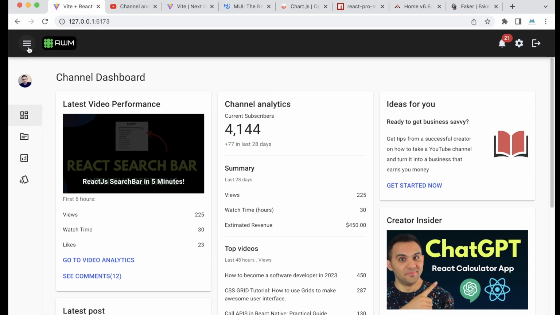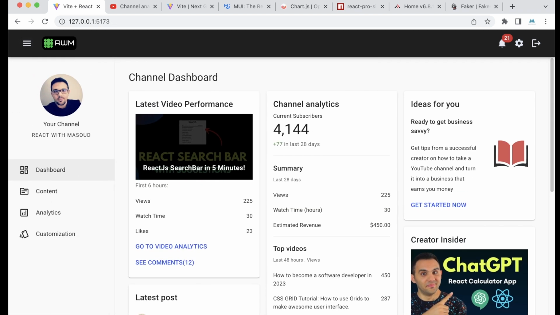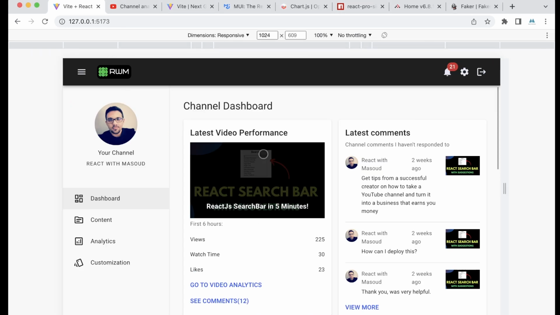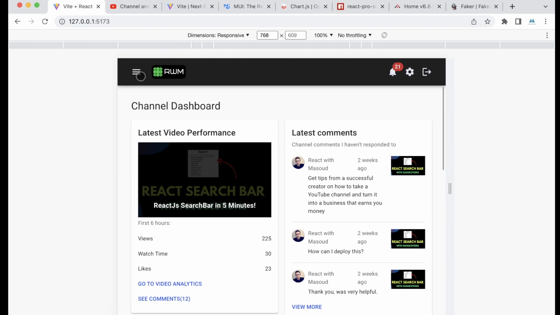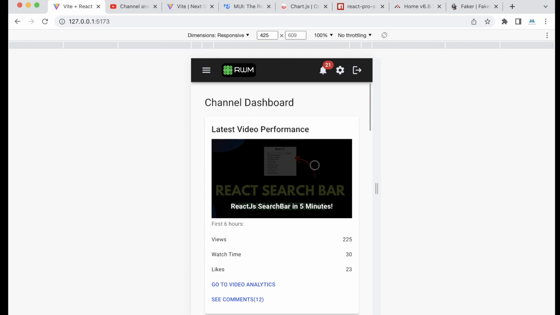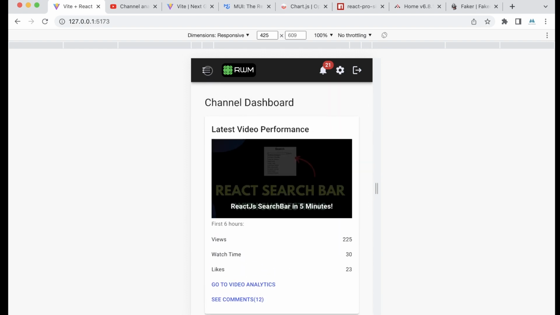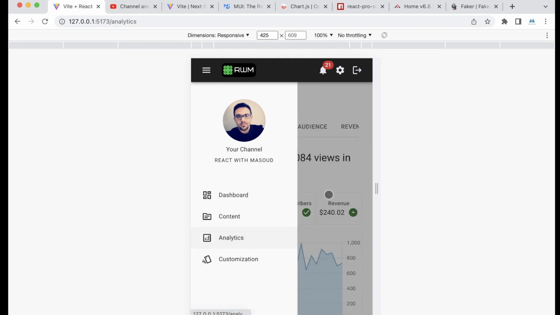You can close your sidenav. It's responsive. Let me show you. For example, if I make the screen smaller, you will see now we have two cards, and even smaller, the menu is going to be like this, and it's going to work even in this very small size, and everything is in its place and working as expected.